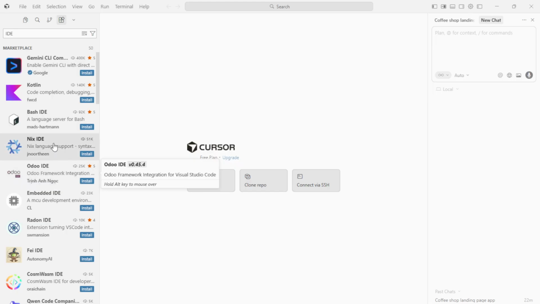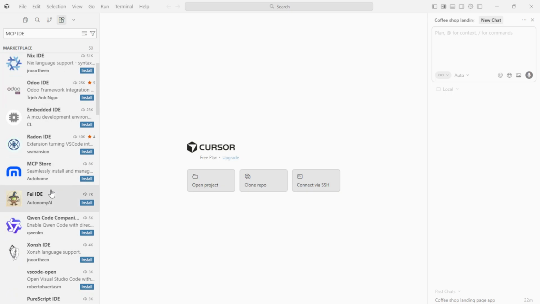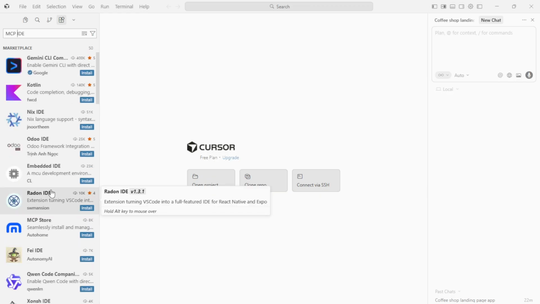Next, make sure you have a current runtime environment. Many local MCP servers are built with Node.js, which includes NPM and NPX, or they're written in Python. You only need one runtime for the servers you plan to run, but having both can be helpful if you switch between projects. If you choose Node.js, install the latest long-term support version so you get stability and wide compatibility.